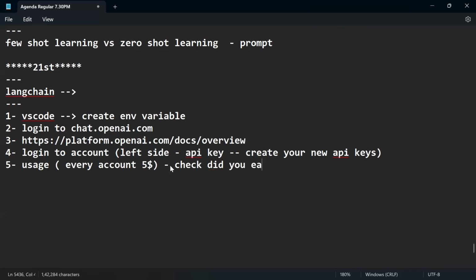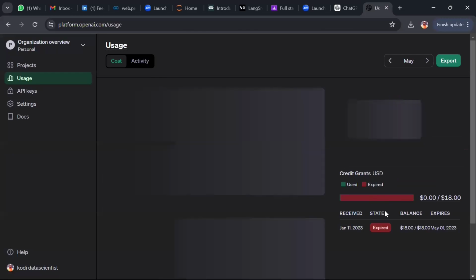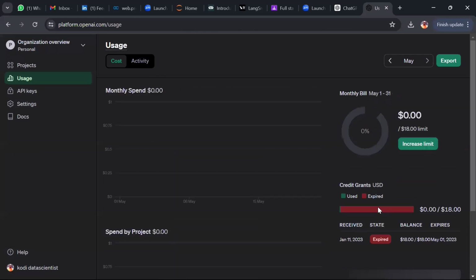You must check this. For that, go to usage and check the view monthly limit for organizations. Do you see my limit has expired here? When you use this API key, your code will never run because it is expired. Your balance is finished, and once the balance is finished, it never works.